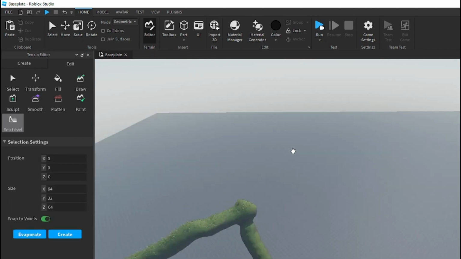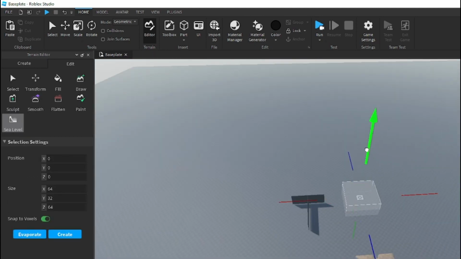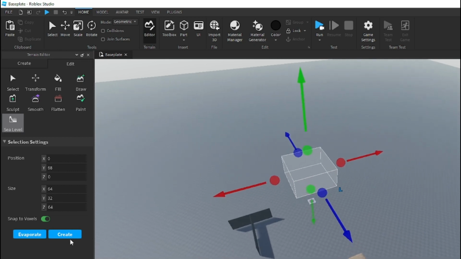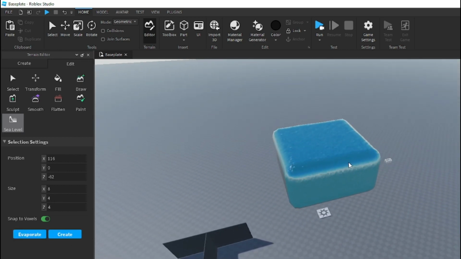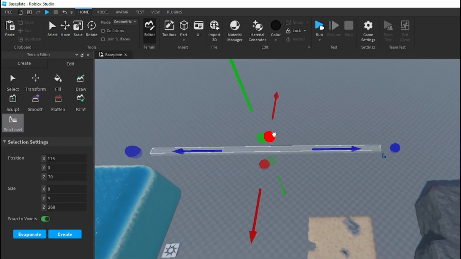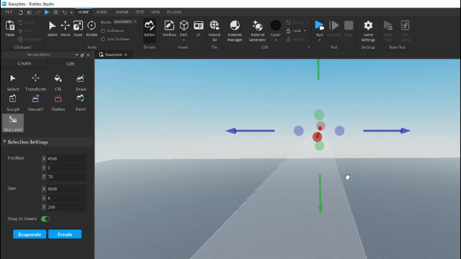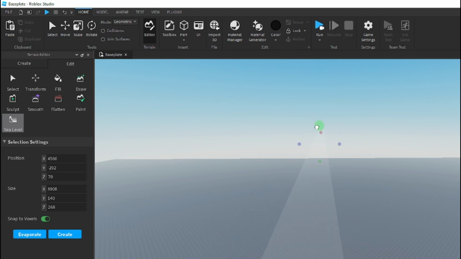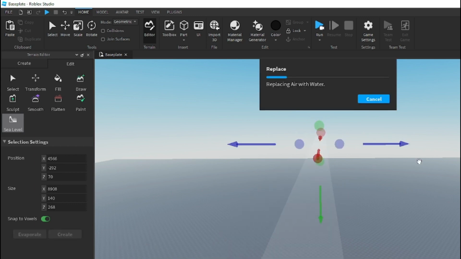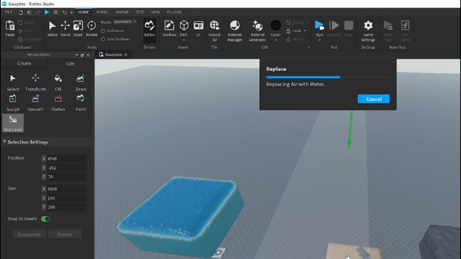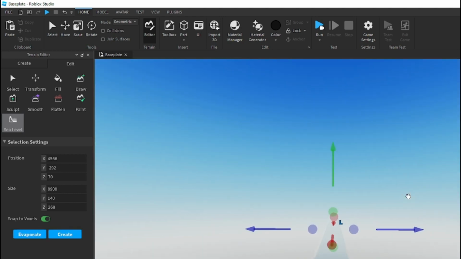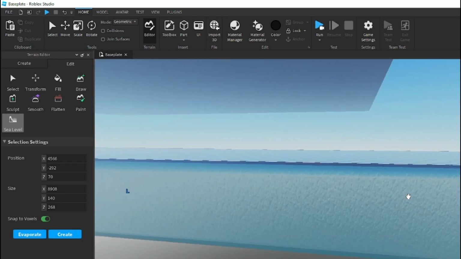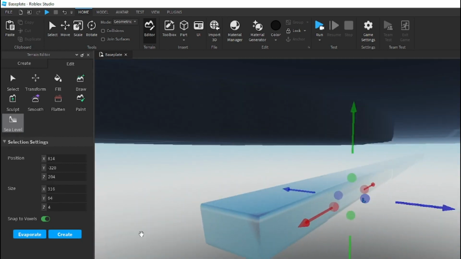Sea level basically sets the level on where the sea could be. So if I created a sea level right here, it would summon water at that spot. But if I made it huge and I set it below the island, it will replace the air with water or whatever. And once you go here, all of this would be water.